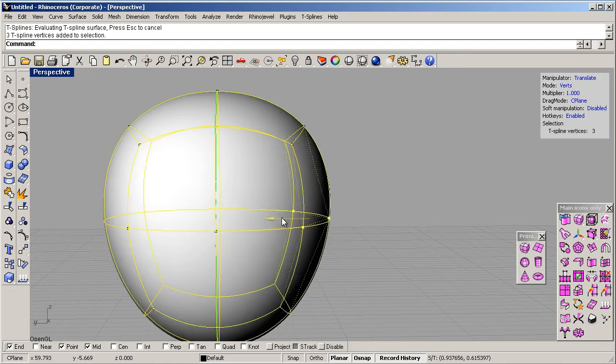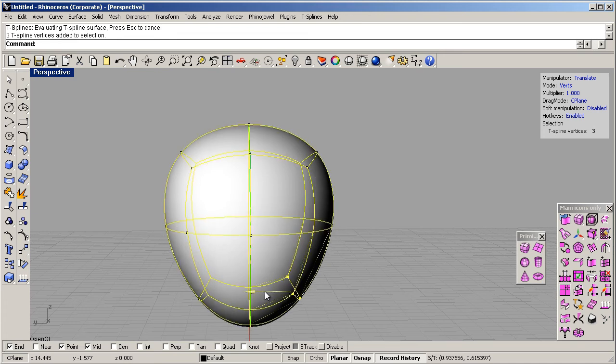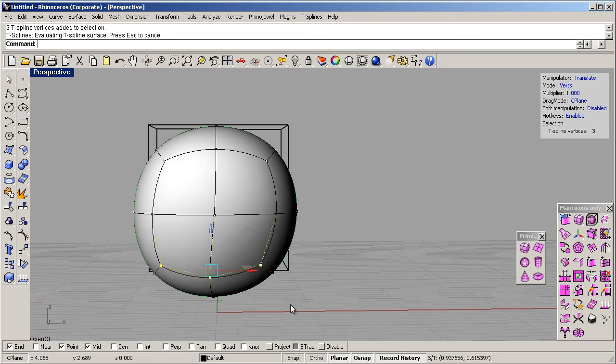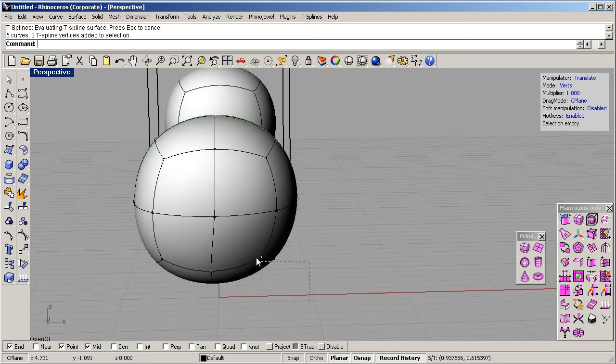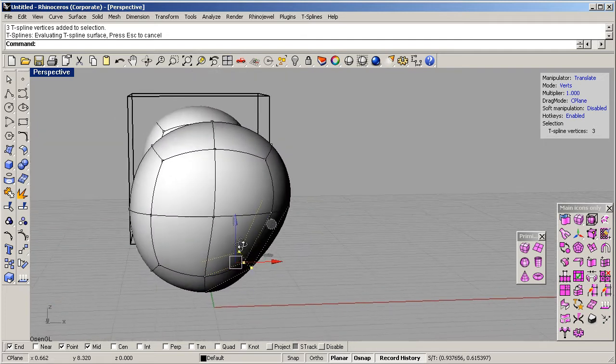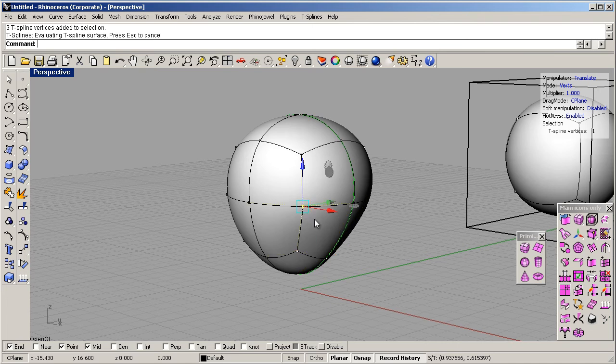So these are a little bit low. So more or less for the beginning, I can use this. So now I can subdivide it another time.